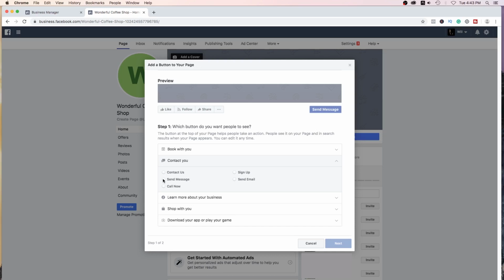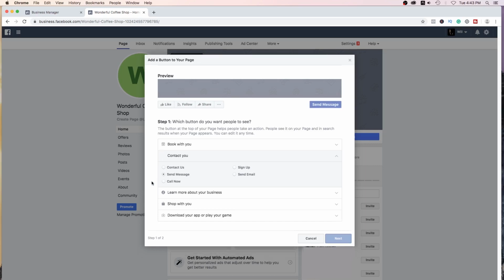Most of the time, if you don't hit a lead quickly, they are now cold or a dead lead. So personally, I would select Send Message and have somebody on it that would respond as quick as possible. So for this example, I'm going to click Send Message.